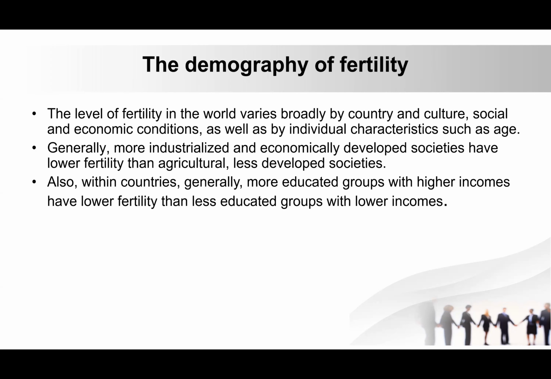The demography of fertility. The level of fertility in the world varies broadly by country and culture, social and economic condition, as well as by individual characteristics such as age. Generally, more industrialized and economically developed societies have lower fertility than agricultural, less developed societies. Also, within countries, more educated groups with higher income generally have lower fertility than less educated groups with lower income.